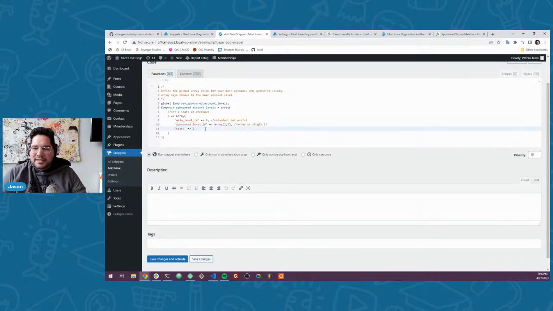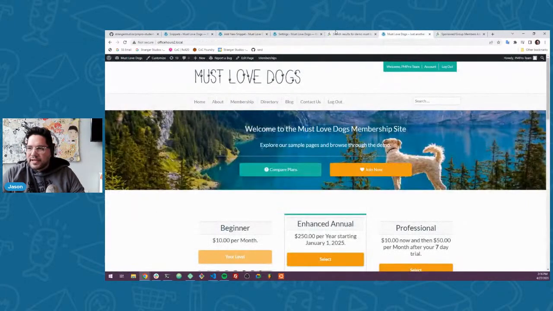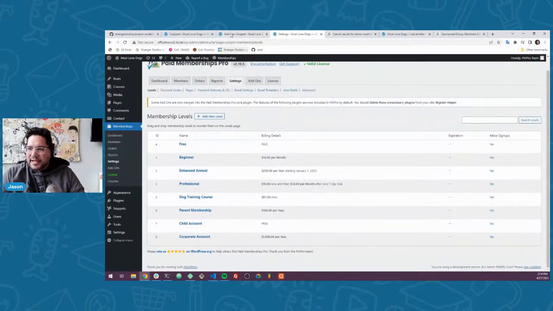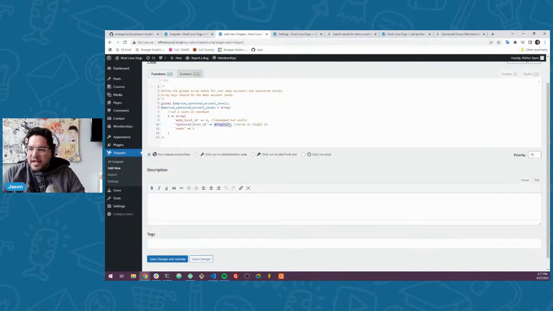What literally happens, and we'll see this in a second, is when the parent account checks out, they get a discount code and a link that they can share with other people. And then those other folks can use that link to sign up. And the discount code and the link work only for the chosen levels. So these are the levels that the discount code is going to work for. In our demo here, we want just the child account, right? So it's like, hey, child account 7. And so it could be a single ID like this, 7.